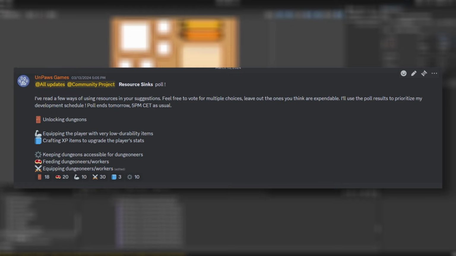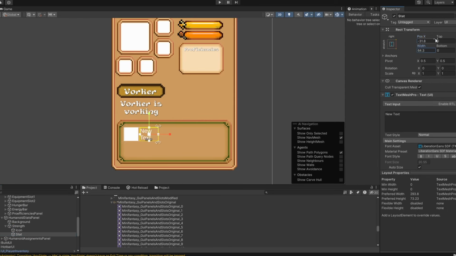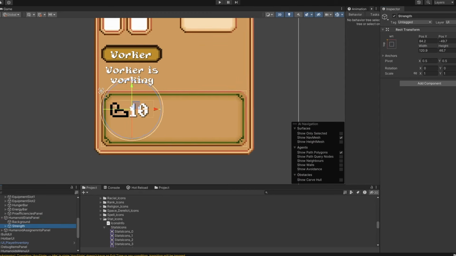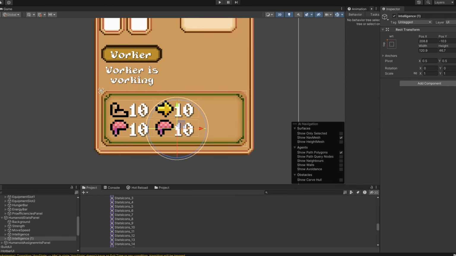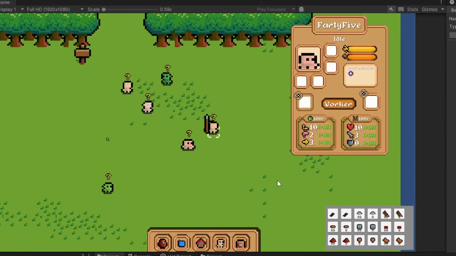This system is one of the main resource sinks in our game, which is the humanoid equipment. Some of the crafting recipes will allow you to create equipment for the humanoids, thus increasing their stats. So as usual, I like to start with the UI. It's something that, one, I don't really enjoy doing, so that's one thing out of the way, and two, it allows me to see straight away if the logic is working without having to start with adding debug logs.